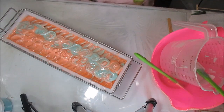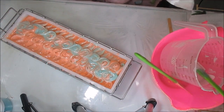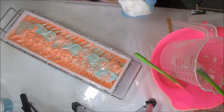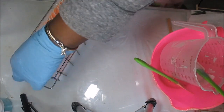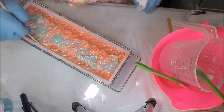Okay. Alright. That's it. I think I should clean up the sides a little bit. Or not. No, I will. Okay. Because I was like, wait a minute, that might mess up my little design, but it's actually helping. So, I'll do this side too. Yeah, I actually gave it a little something.